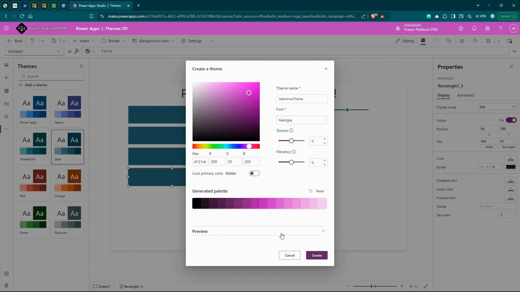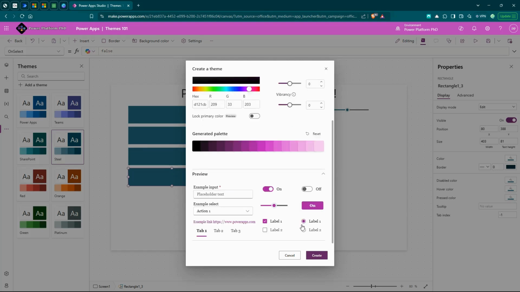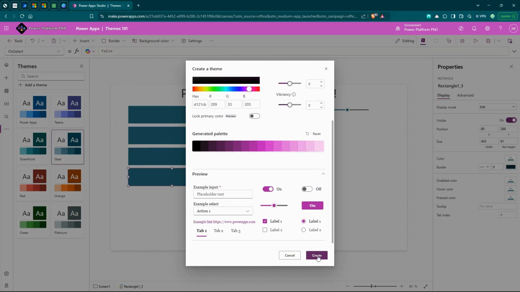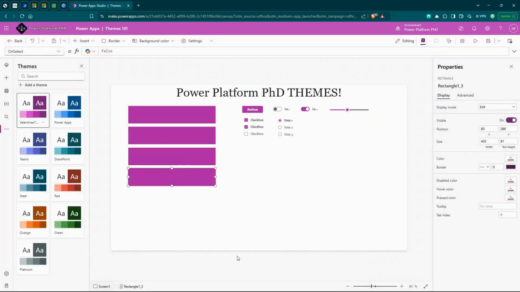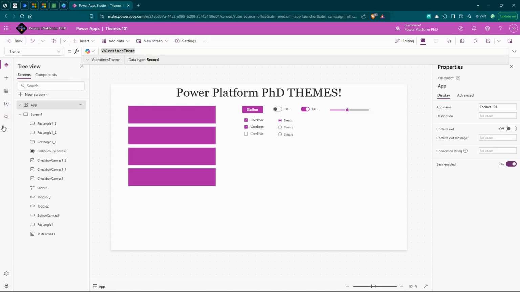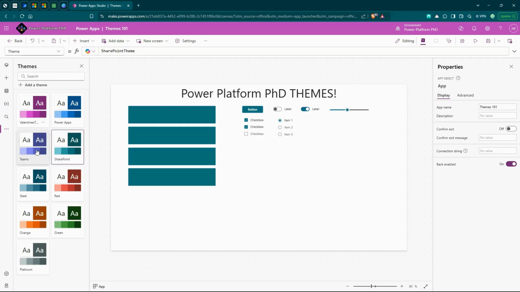And then there's also a preview at the bottom, very similar to what I showed you when making that screen. I actually like the screen because then I don't have to scroll up and down when I modify a color and pick it. But we're going to go ahead and save this. We'll create it, and you'll see that it now pops over here, and it's called Valentine's theme. And if you go back to our app, you can see under theme, it's now Valentine's. If you go back to themes, we can start moving around. You can see the Valentine's.